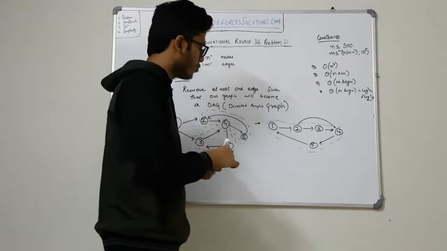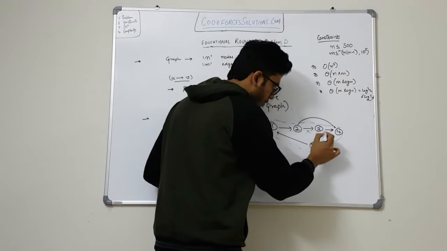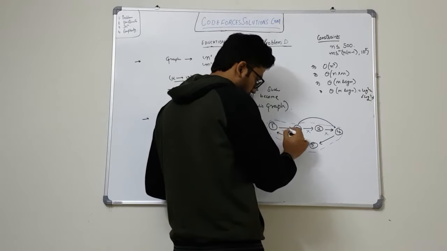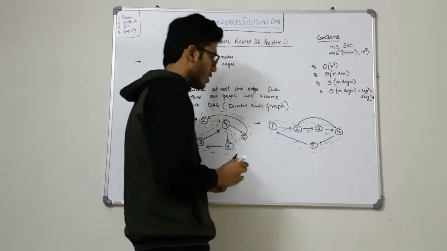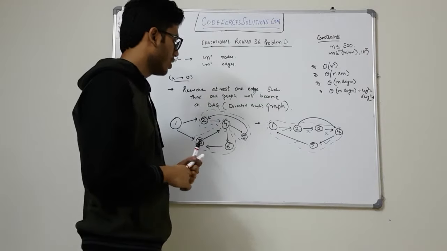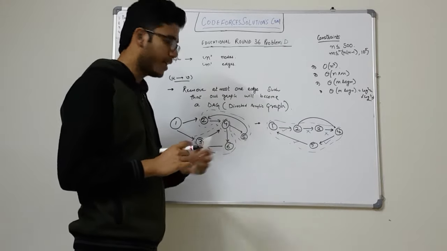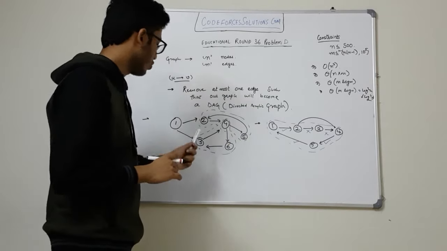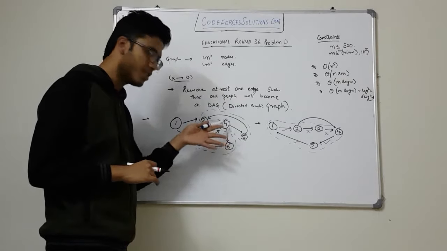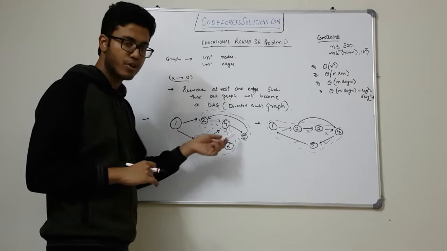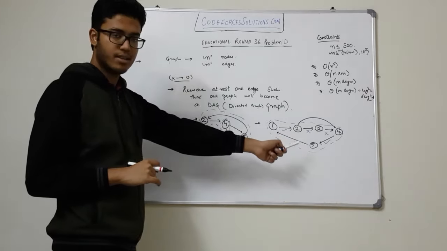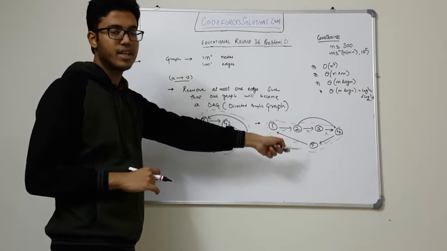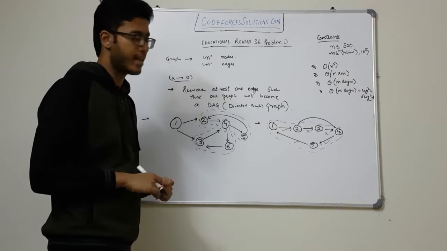And if you remove these two edges, there is no effect on the cycle. But if you remove these two edges, or these three edges, you can remove the cycle. So, we need to find whether we are able to remove any edge which can remove the complete cycle of the graph. If there are two cycles which are independent of each other, then it may not be possible to remove the cycle. But if there is one cycle or even two cycles that are dependent on each other, we can remove any one edge and then just remove the cycle.